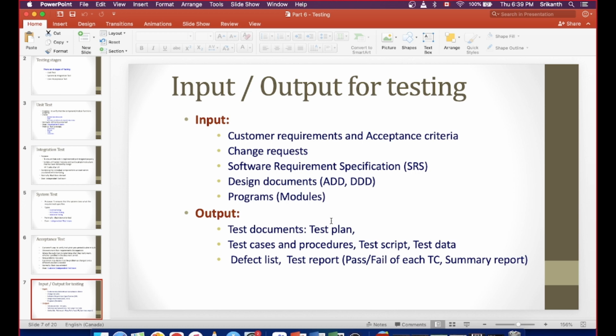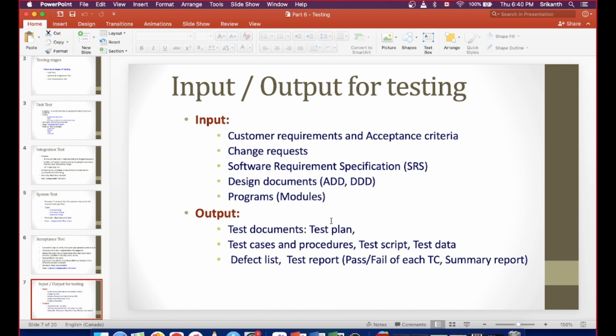And programs and modules. The developers will write the programs, depending on the modules. Modules is a term which was used when the waterfall methodology was used, but no one uses it now because everything is in epics and user stories. Earlier, the whole application used to be divided into modules, and each module would be developed separately and clubbed together at the end. But now we have epics and user stories in the Agile Scrum methodology.